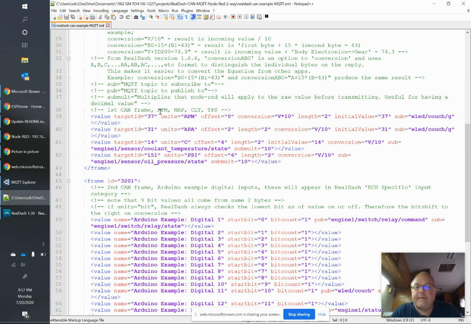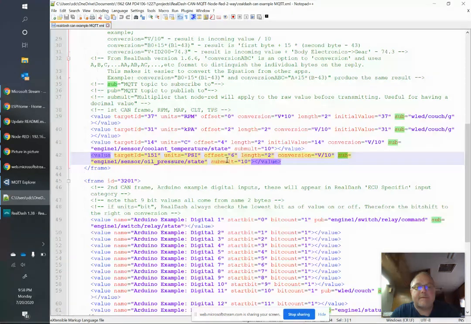What I discovered is that RealDash is going to ignore values in here that it doesn't know about. So I can add keys in here for sub. So you can subscribe to an MQTT topic here. And if you add a sub key to one of these sensors, like right here, this is the ID for oil pressure that RealDash uses. Sub, and then this is the MQTT path to the value that that sensor is broadcasting.